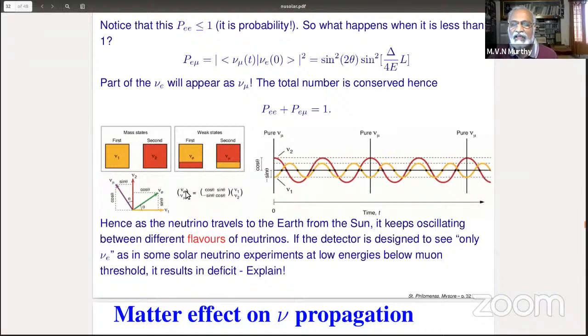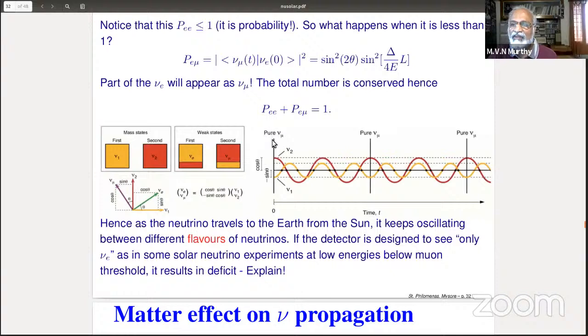So remember, we started with flavor states, electron neutrino and muon neutrino, rotated from a basis which is nu1 and nu2. Then we said let us have nu1 and nu2 with slightly different masses, and therefore it is not a simple rotation which would be just a change of basis, but it's a little more complicated than that, and that leads to flavor oscillations. So you start with the colors yellow and red, mix them this way, and this is your electron flavor, and you mix them this way, it is your muon flavor.